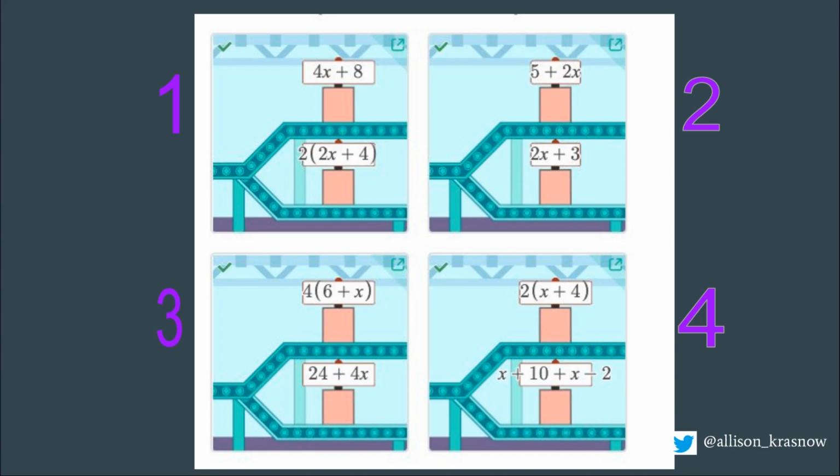This is from an activity about classifying solutions when you have equations with variables on both sides of the equal sign. It was like a function machine or a number machine, where the number came in this side and came out the other side. The same number would go into the top expression as the bottom expression. The question I posed here was, how many solutions does each equation have? Some of these have infinite solutions. Some of these have no solution.